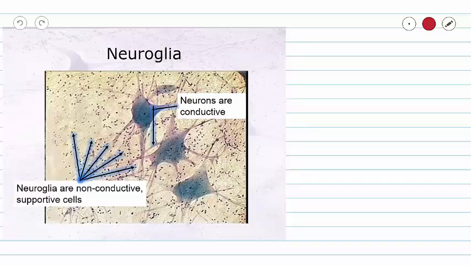This video is a continuation of our series on the nervous system. Thus far we have talked about neurons and how they work, how they're structured. Now we're going to turn our eyes to neuroglia, which are our non-conductive supportive cells. All of the small dots that you see in this slide, those are our neuroglia. And while they look very small, they have some very important functions in our central and peripheral nervous systems.